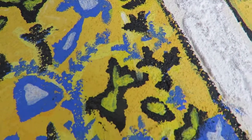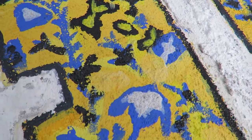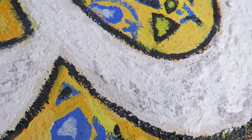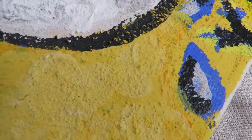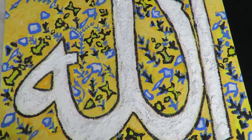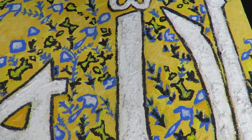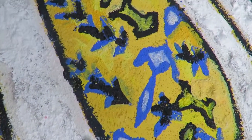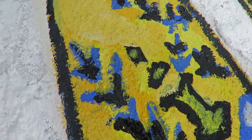This is a piece that I might have shown you before, and you can see I've used the sand to create texture. So it's really, really nice. You can see it creates a beautiful grainy texture. It's lovely. How lovely the grainy texture is. And you might decide to add a bit more to create a thicker look. There you go. Or you might decide to use a little bit just to create a kind of grain to the piece.